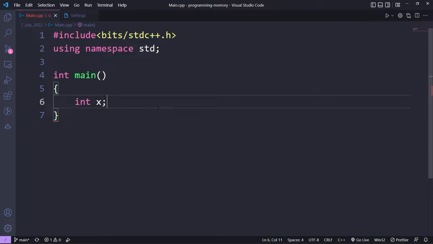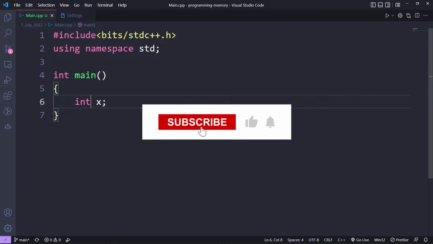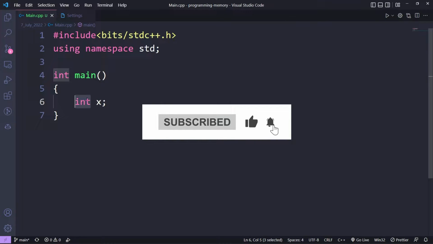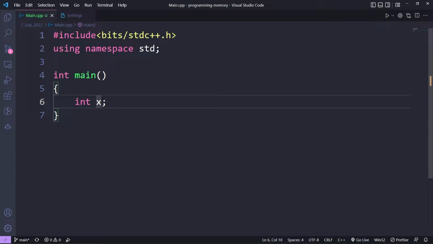All right. So let's say I'm gonna declare an integer variable. Let's say integer x like this. All right. So what I did here in line number 6, I have simply declared a variable which is the x variable, and the data type of this variable is integer, so it can only accept integer type values.